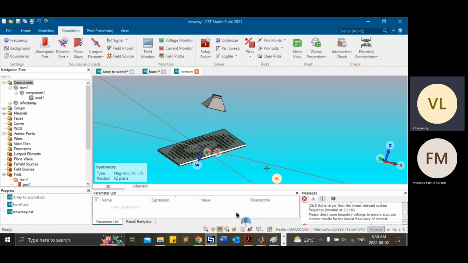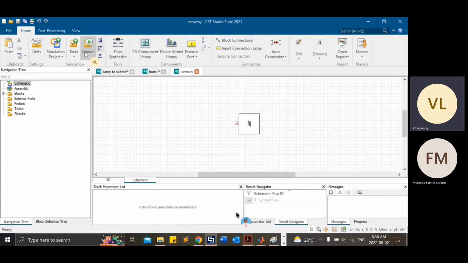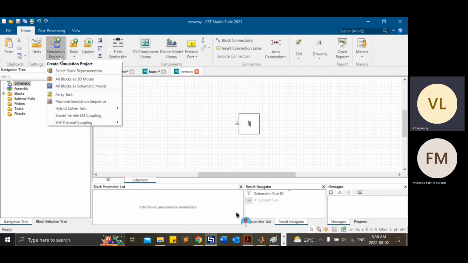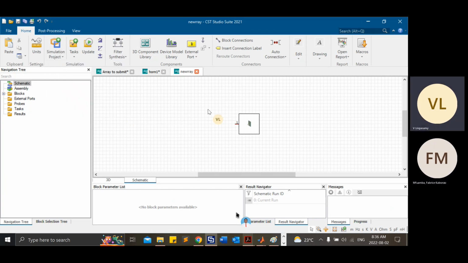And I also showed you that horn reflector example, right? That you can try. It will give you results in 5 minutes. You model the horn separately and this one separately, import into schematic, and then, like we have seen, create a field source coupling method. That you can use. No problem.